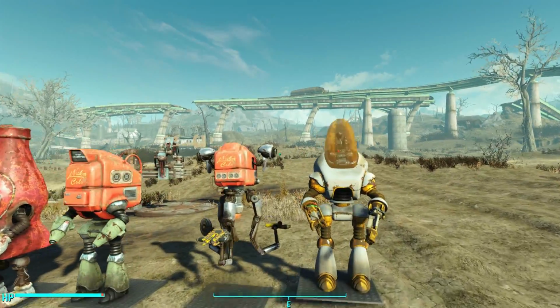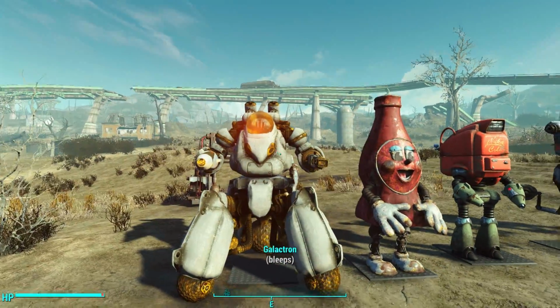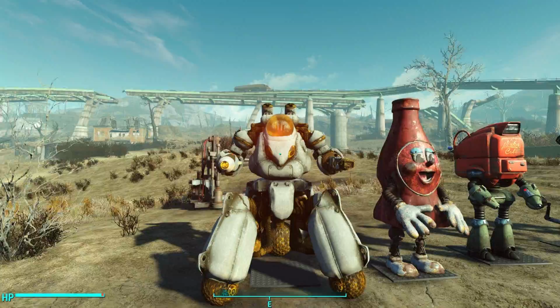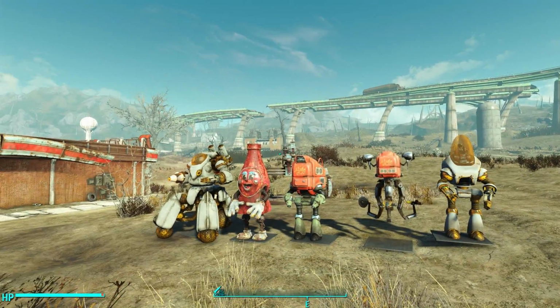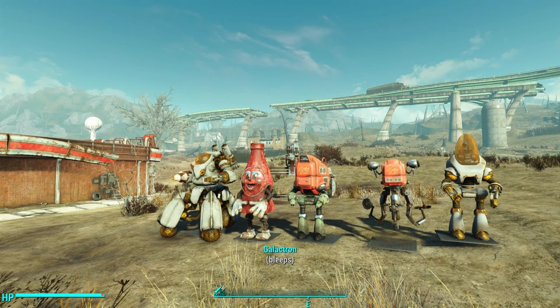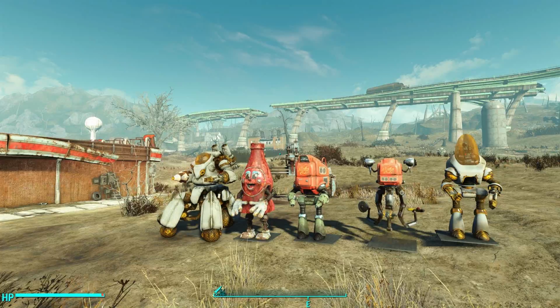Then, when you go to Nuka World, the robots that you kill have a chance to drop a mod that allows you to build a new part in your robot workbench. My advice is to go to the Galactic Zone and just clear it. Kill all the robots in the Galactic Zone.